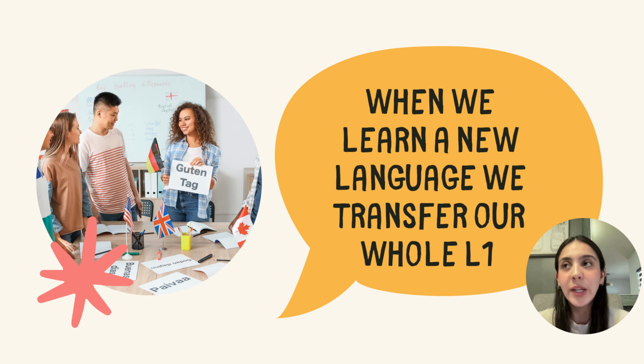Besides that, we can transfer vocabulary, especially cognates. Cognates can be useful bridges between L1 and L2. We can transfer cultural norms and communication styles, also awareness. When we become aware of this transfer, it can help educators, it can help us teachers and the students to spot the patterns and fix the mistakes.